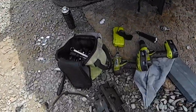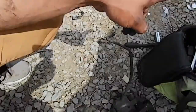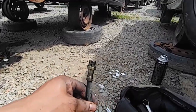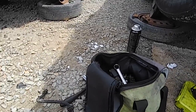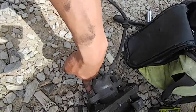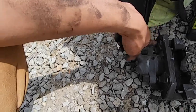Okay, so we got one out already. We just got the driver's side. It's pretty easy. All you have to do is get an 11mm wrench and remove it from the main steel line, and then take the Allen bolts that hold the caliper to the bracket, which are 7mm. 11mm wrench, 7mm Allen, and the one right here is actually 16mm. That's it, and that should be able to come off.